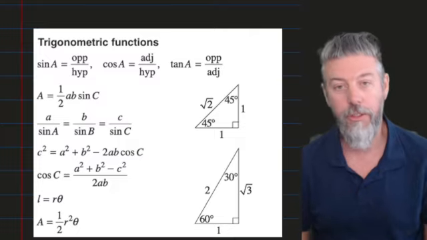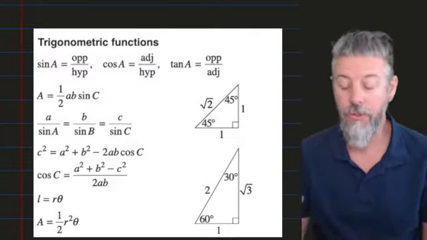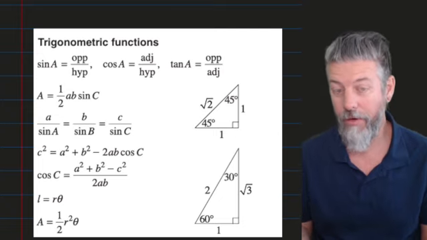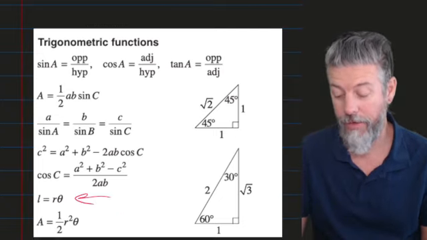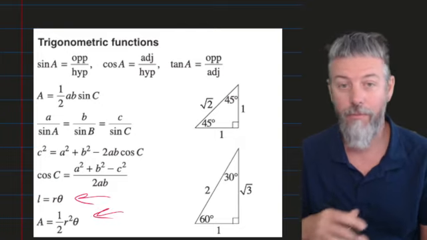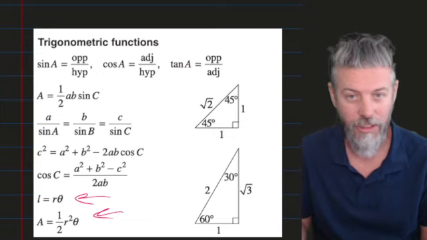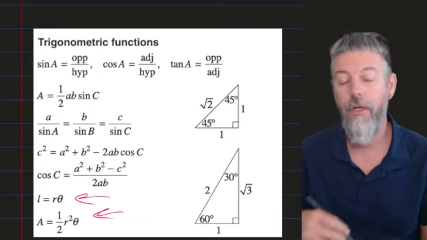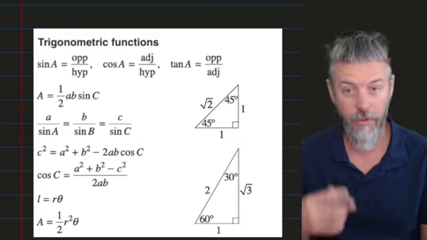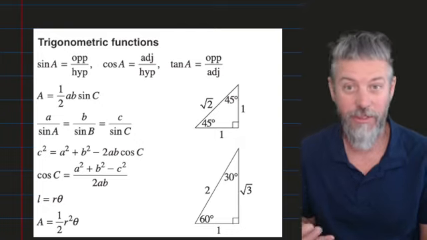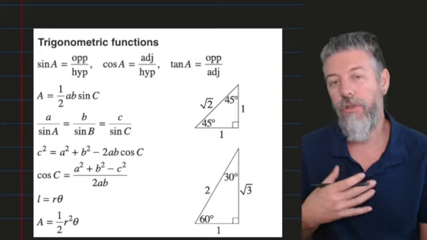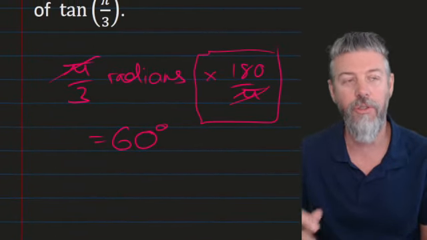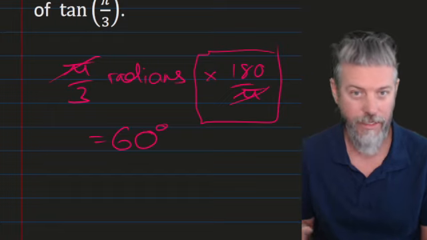If you look at it in the trigonometric functions section, you can see here that the exact value triangles are in degrees. But there are even some formulas down in here that are actually referring to radian formulas, but nowhere in this whole section do we see any sort of conversion of pi over 180 or 180 over pi. So that's something you're going to have to recall, you're going to have to remember, and you have to retain, which there is a bunch of things in maths you have to retain. So when something is a thing that you have to retain, I always try and make sure that I understand why it is what it is.